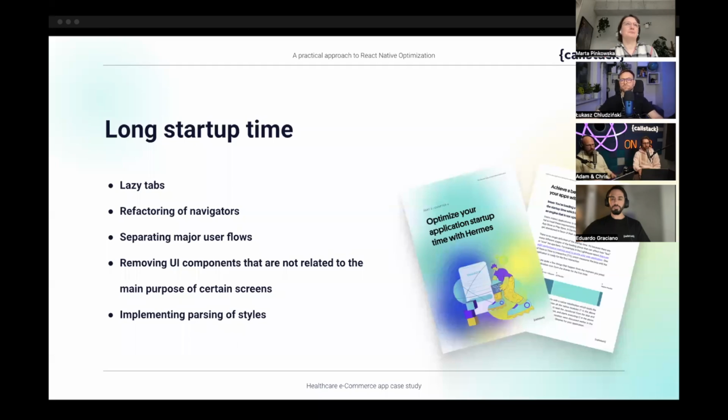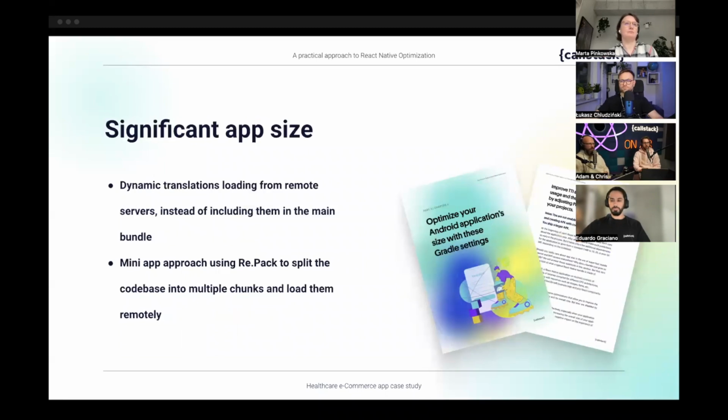And as far as it goes to the application size, we found out that the translations that the user had in their applications were taking a very large part of the application size. So you can imagine if the application goes with 50 different languages, you don't have to pack those 50 languages into your application, right? Users won't use 49 of them at least. So you can fetch the preferred language at the start, and users don't care about the other ones. So that's a very nice solution to go with.